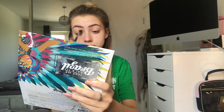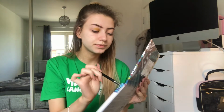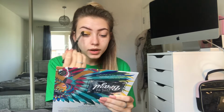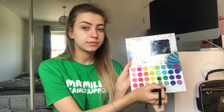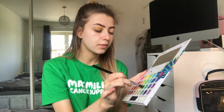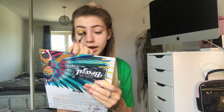I'm just going to put that on my inner corner. Quite yellowy, isn't it? And then I'm going to dip into this colour here, and just do the same, slightly more out, if that makes any sense. And then I'm going to get this one here, slightly more green, not yellow. I'm going to put that in my outer corner while blending it in to make the inner colours more green.